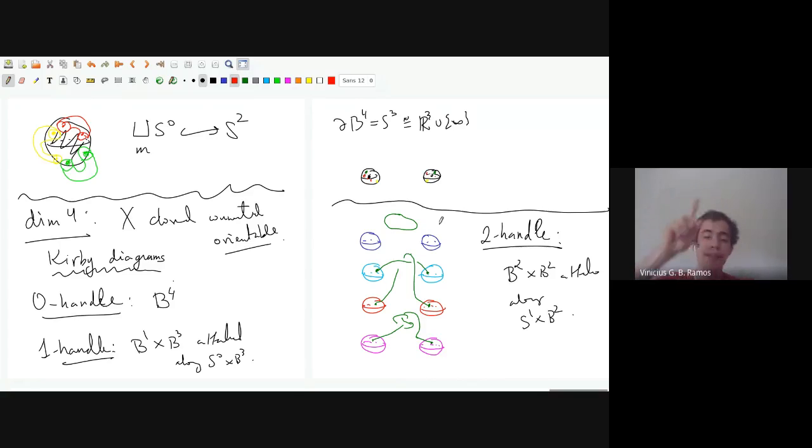So choosing a basis, just one is enough. So I'm going to have to choose a framing. Choosing a framing of a knot is the same as choosing another knot in the neighborhood. So I can do something trivial, or I can do something that's not trivial, that wraps around.